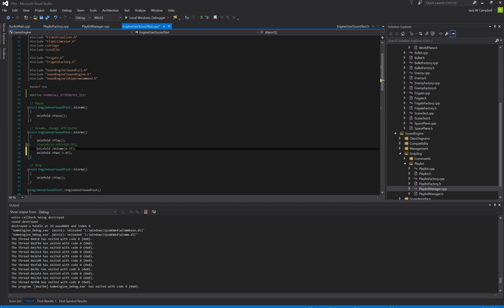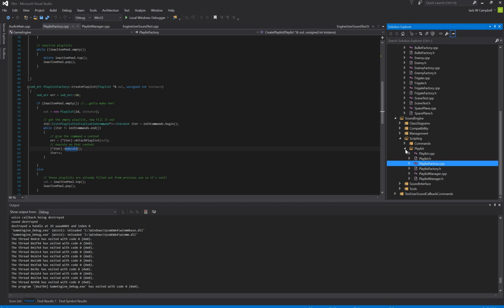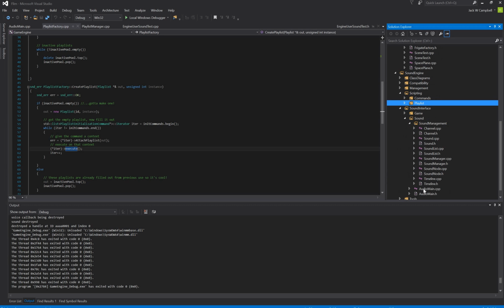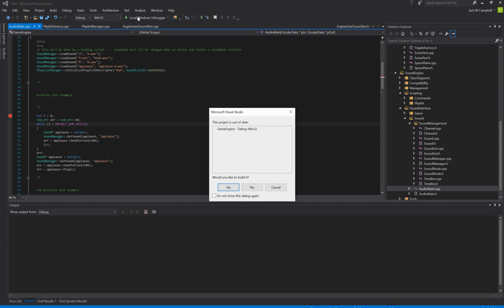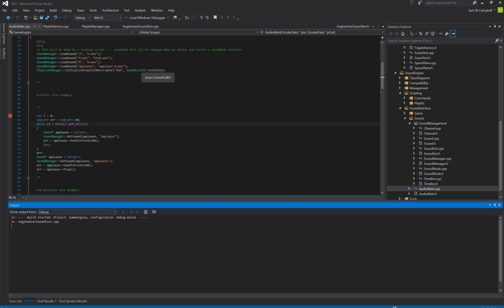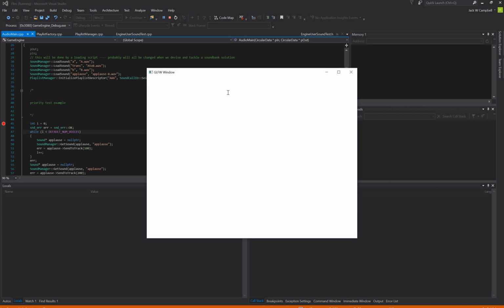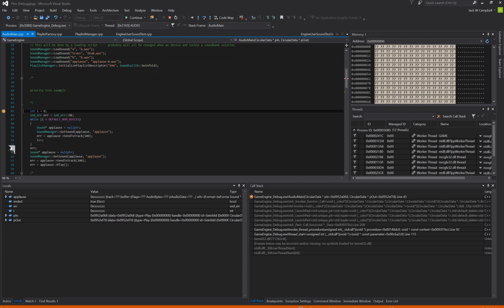Cool, and then the very last thing, finally, is the priority system, which I have illustrated in the audio thread here. So it just makes a crap ton of sounds here, and then sends them all to tracks with a priority of 100. The number of voices is just, it'll max out. So I'll walk it through here. Okay. So it does that.